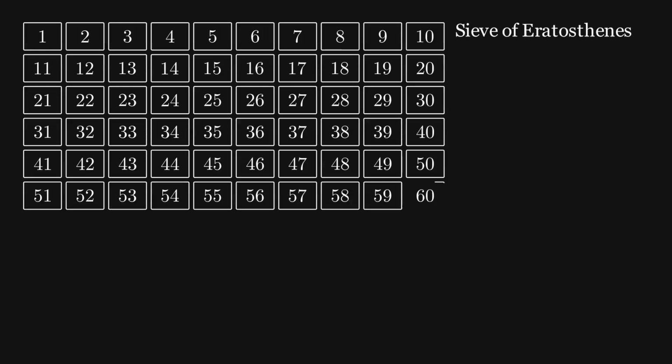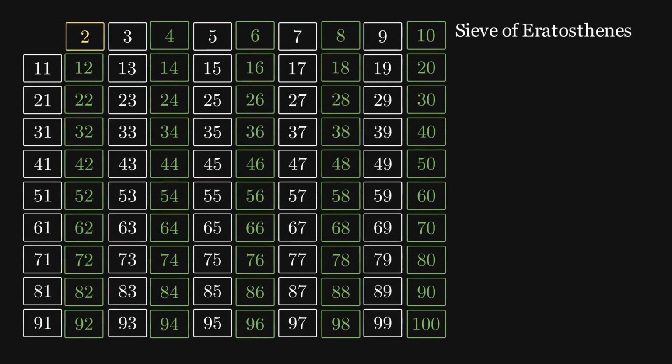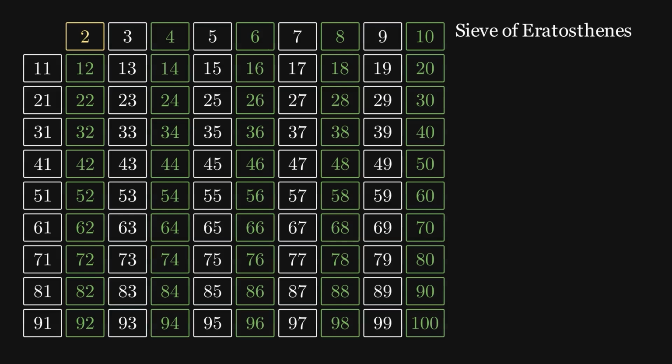The Sieve of Eratosthenes is an ancient algorithm for finding all prime numbers up to a given limit. Since 1 is not considered a prime number, let's remove it from the list. We start with number 2, which is the only even prime number, and mark all multiples of 2 up to 100. The next unmarked number is 3, which is also a prime.